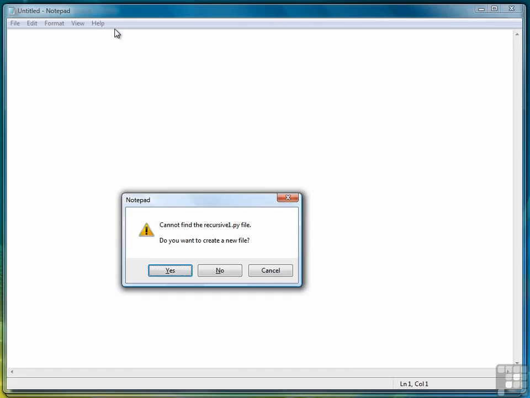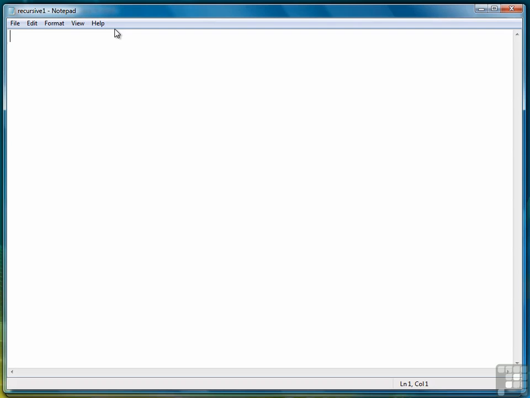We're going to call this program recursive1.py. And we're going to start to explain recursion by demonstrating how to use recursion to compute the factorial of a number. The first thing we have to understand is that recursion can naturally explain how recursion occurs. So I'm going to start with some comments here and give you an example. 5 factorial is equal to 5 times 4 times 3 times 2 times 1. Another way to look at 5 factorial is to see that it's equal to 5 times 4 factorial. And then we can say 5 factorial is equal to 5 times 4 times 3 factorial.